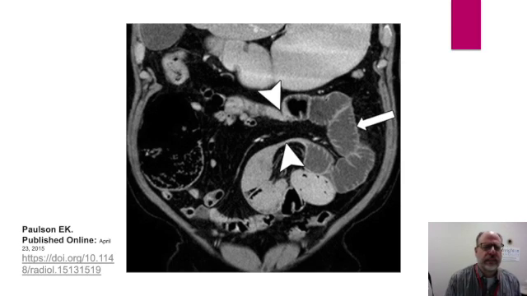So here is a CT scan. The arrowheads indicate 2 sites of transition. In the lower arrowhead, there's a dilated loop of small bowel with an abrupt transition, and then a dilated excluded loop, which is the long arrow, and then a second site of transition with the superior arrowhead.